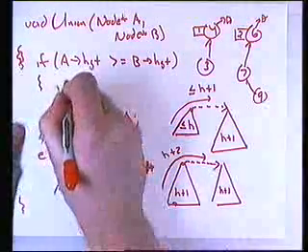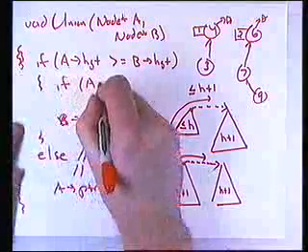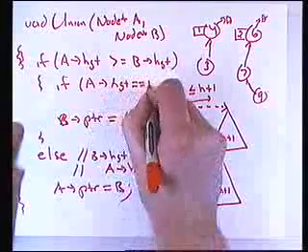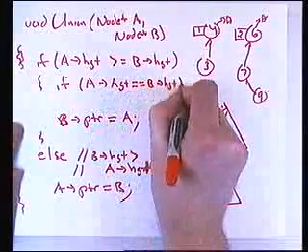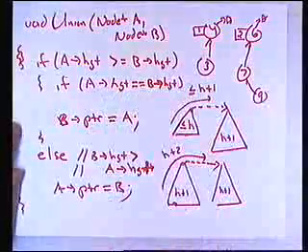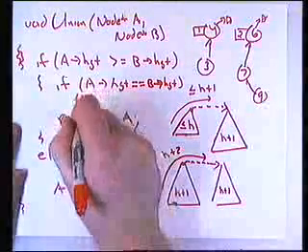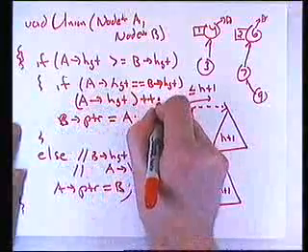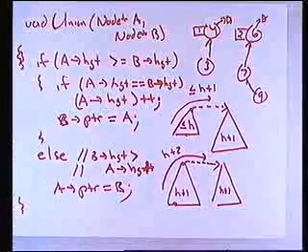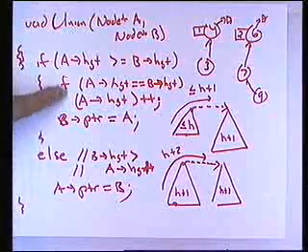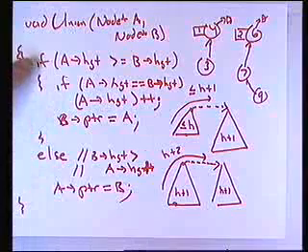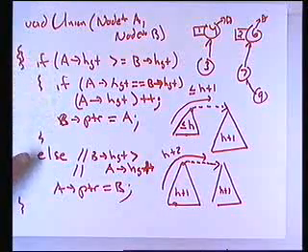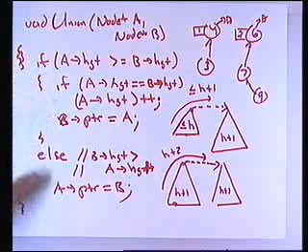The only time we need to worry about here is if it turns out that the two heights are equal, not just greater than or equal, but specifically equal, then we can say that, in addition to pointing B to A, the height of A is increased by 1. We could just as well have put this code down here instead. We could have said if A's height is greater than B's height, then point B to A, and otherwise, have this be the B is greater than or equal to A case, and then the equal case down here.